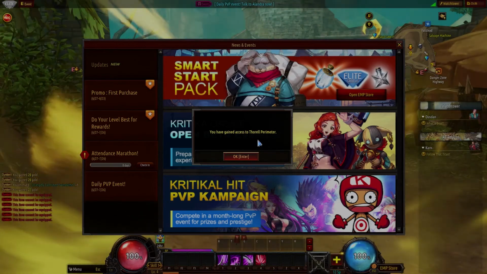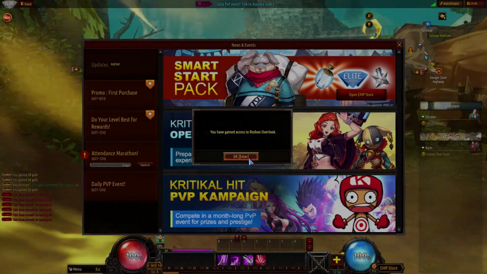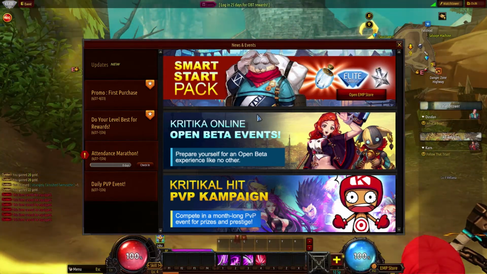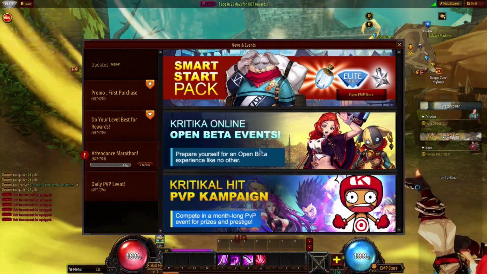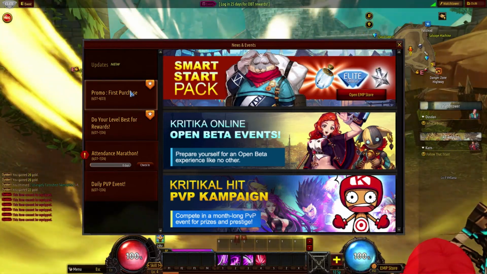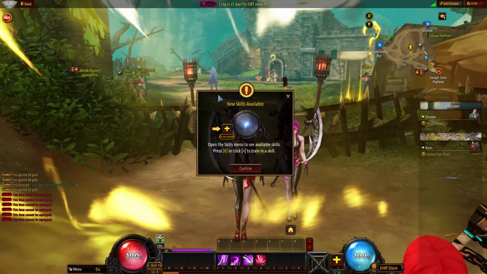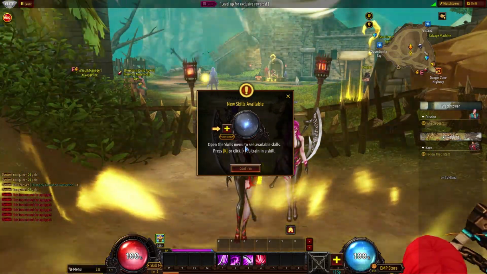You get access to the thorough perimeter. I think those are areas. I'm going to say those are areas. Smart look pack. Open beta event. By the way, this is open beta. Probably should have mentioned that at the beginning. Do your best for rewards. I don't care. Apparently they have a level up reward system thing. So if you find this game interesting, you can go level up.